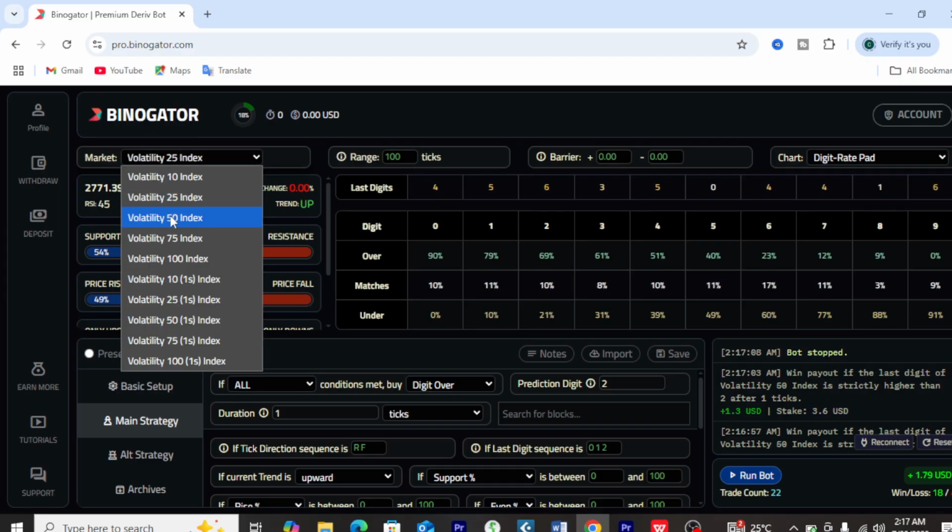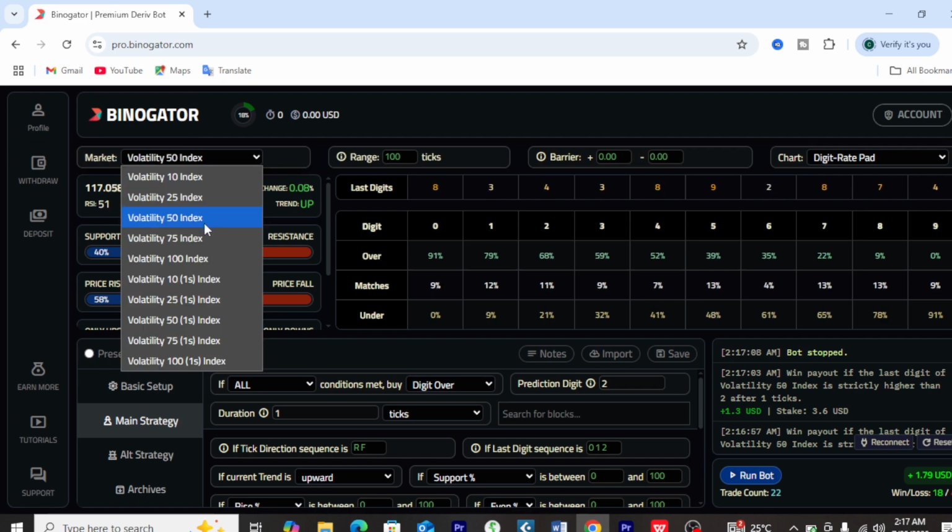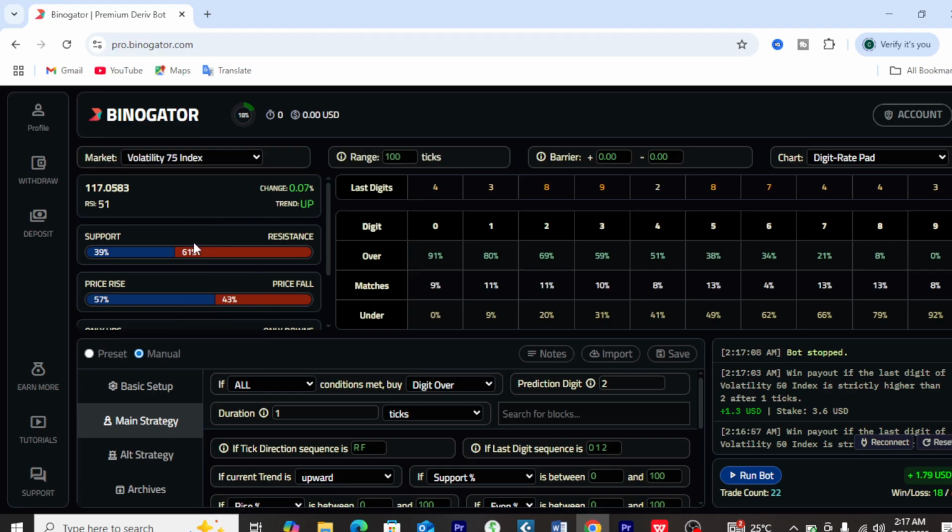I know that we are policing it. We have to do it like this. If we don't do it like this, the percentage is going to be higher. The matches percentage is going to be higher, and the bots will start producing last digits that match 0, 1, and 2. So that is why I'm policing it. I'm changing it like this.